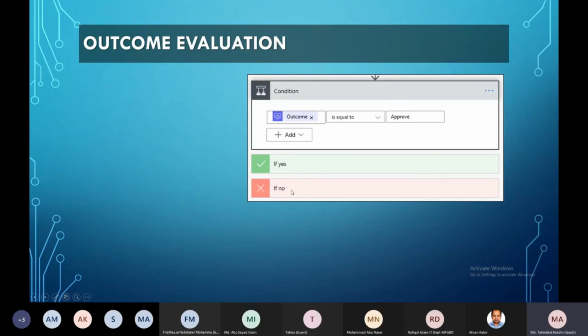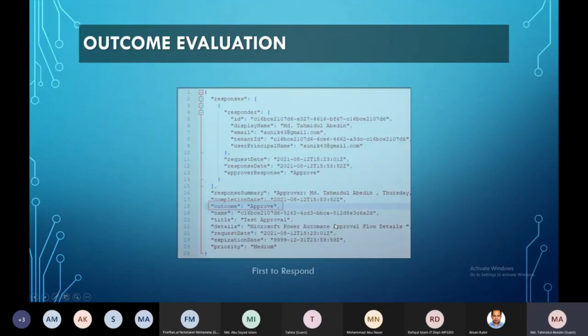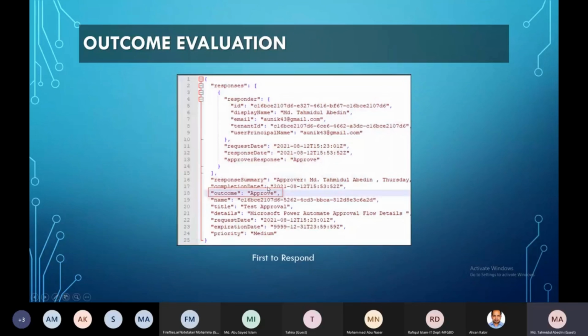And mostly all of the documentation shows it this way, but there is a problem that we are going to discuss here. If we bring back our response, the body of that JSON, it says this is an array, because as we know, we can have multiple responses, right? There can be multiple approvers.